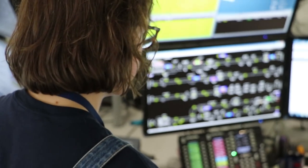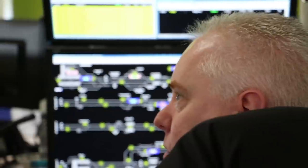I know it might be difficult to say, but roughly how many different parts of the country might you be focusing on in a day? That is the challenge of the role, because you could have several disruptive incidents going on at the one time. As we speak today, the east side of the country is particularly busy, but the west side is ticking over nicely. The trick of the job is to delegate to the people who are meant to be doing it, so my job is to make sure that other people are doing their job, but secondly, to take an overview and see that the incidents are being effectively managed.